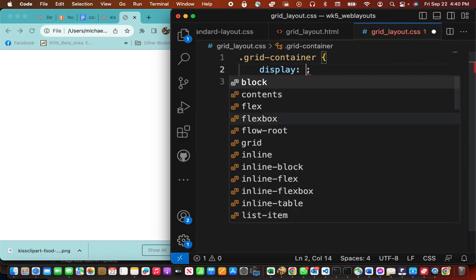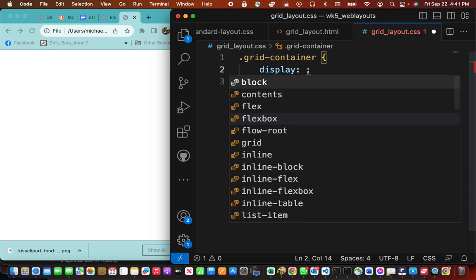And we're going to use the display, but this is where we can use grid instead of block. What grid does is it automatically uses everything on the page, and it assumes it's going to go 1, 2, 3, 4, 5, wrap, 6, 7, 8, 9, 10, wrap, all the way down.